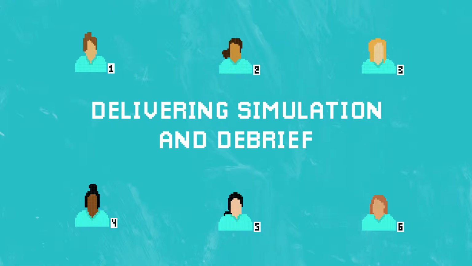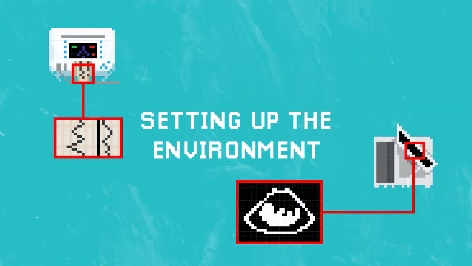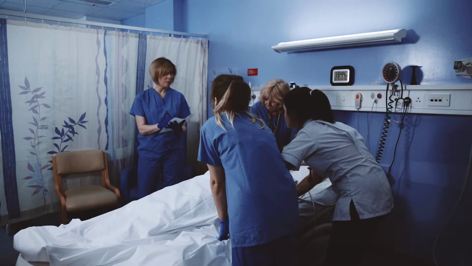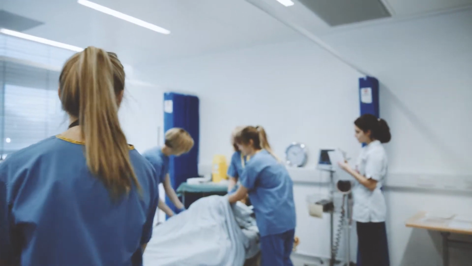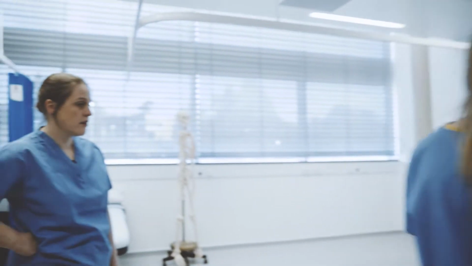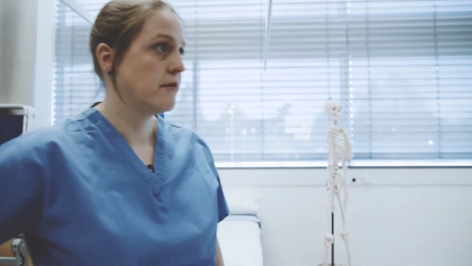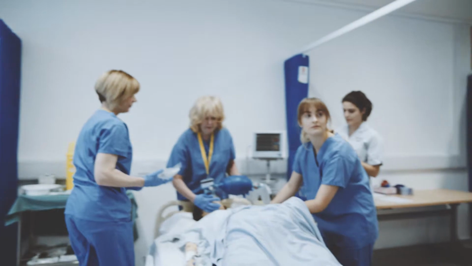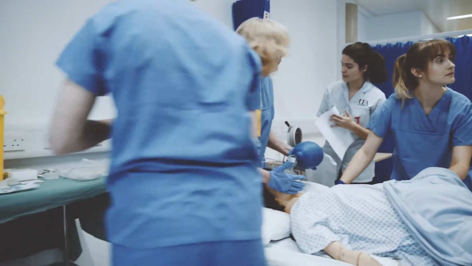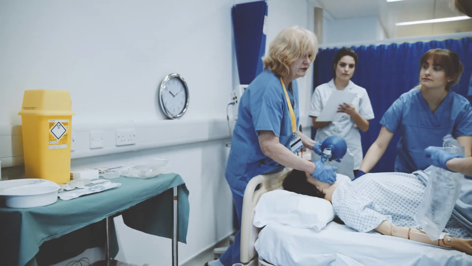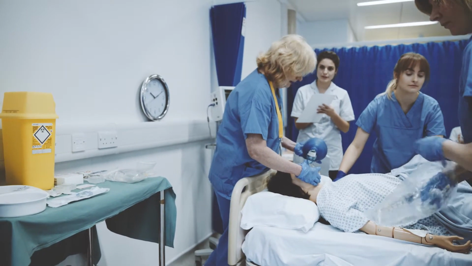Delivering simulation and debrief. Setting up the environment. Effective simulation requires learners to suspend disbelief and interact with the simulation environment as if it were real. An experienced teacher and a well-simulated environment will make simulation seem as real as possible. Ideally, the medical equipment, layout of the simulation environment, and storage of equipment, such as drugs, should be set up as though in a real clinical environment.